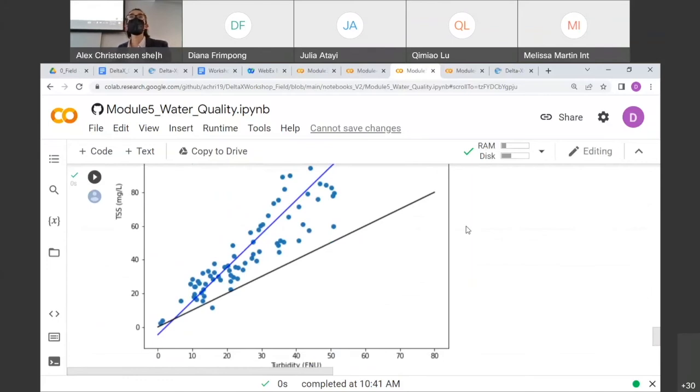Is anyone having any issues? Yeah, so if you save it to the drive, you can then basically go to your drive and double click and it'll open back up in Colab. If you're more familiar with Jupyter Notebook or Python on your own computer, you can download the file and it will run. It's the same format as a Jupyter Notebook, so you can run it there as well. But if you want to be able to just kind of play with it online, the drive is probably the easiest place.